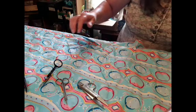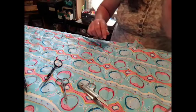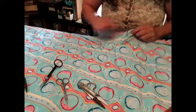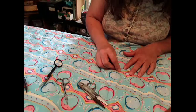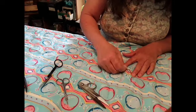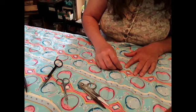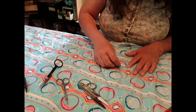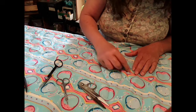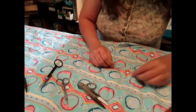Now look at all the thread. This is all the thread that I got out of it. I had a lot of thread. Alright, we got that one done. Let's go on up. Alright, gotta go smaller. Alright, we got a knot in it somewhere, which will be right here. Maybe that got it loose. Yep, that got it loose.